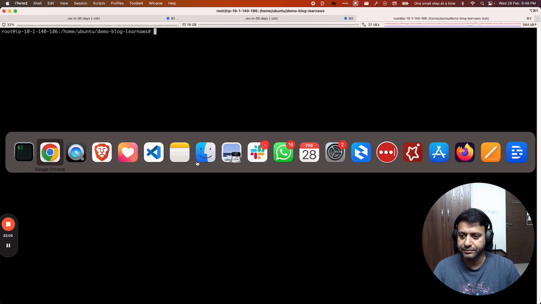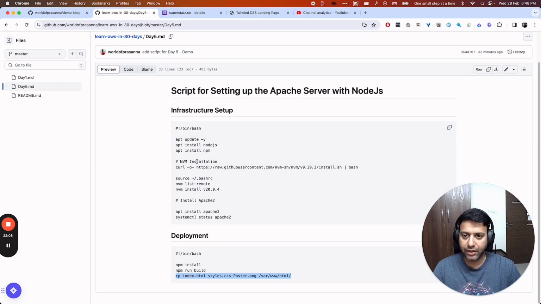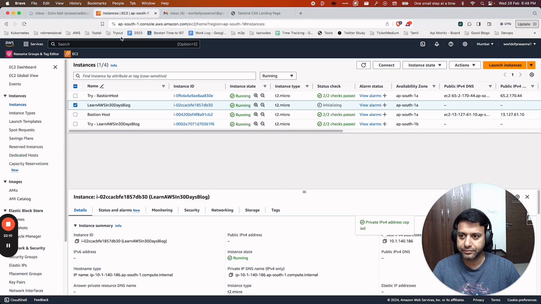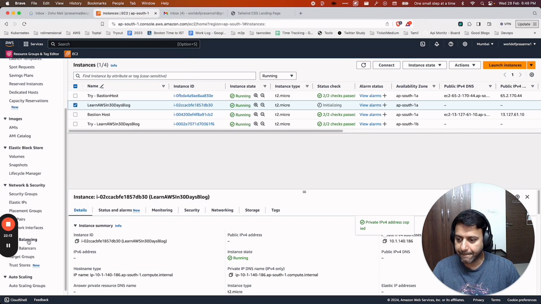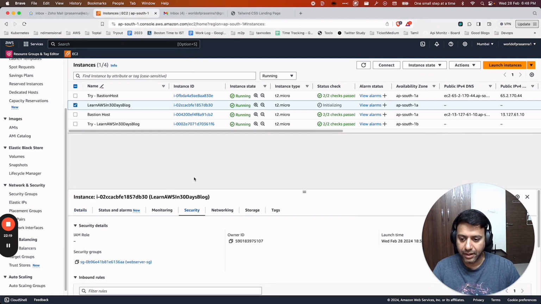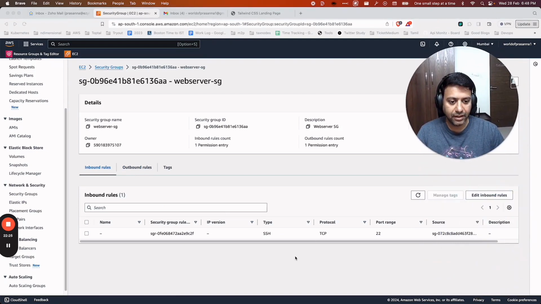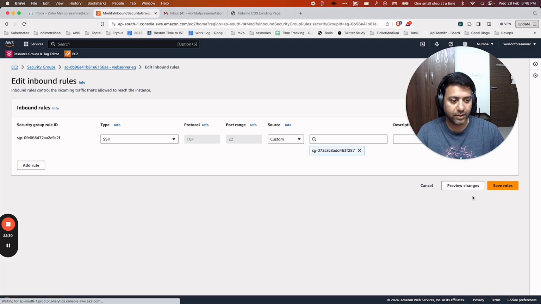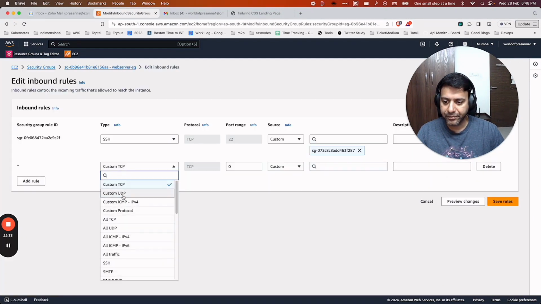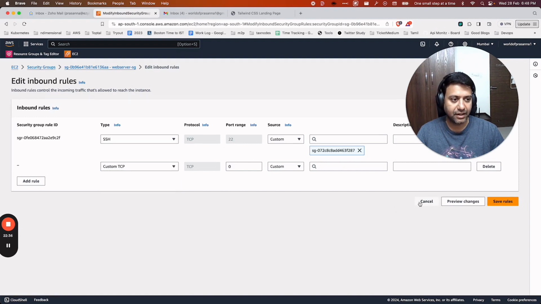So this is going to be our next step. We are going to set up a load balancer, and we are going to allow access from the outside world. Before going to the load balancer, I just want to show you one more thing. If I go into this web server security group, you can see there is only one rule here, which is SSH allowed from the security group. But we want to have one more rule, which is to allow HTTP traffic from the load balancer. For that, I should have the load balancer. So I'll create a load balancer and we'll come back here.